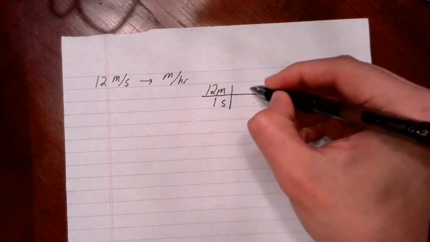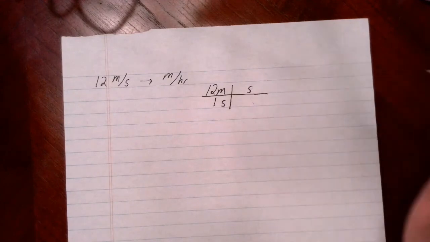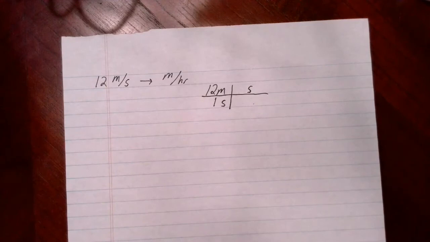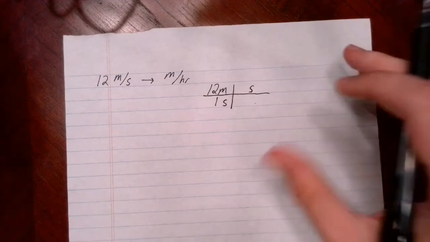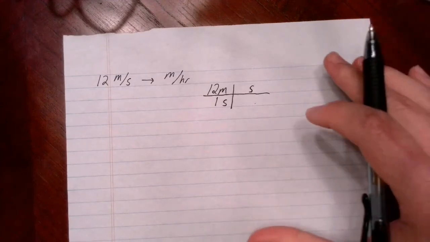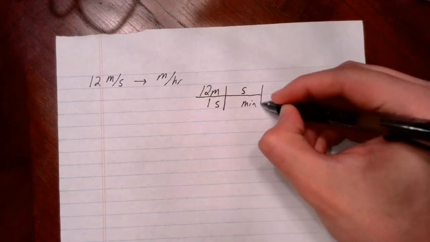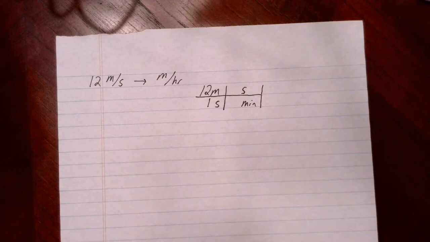So it's a little bit different when it starts in the denominator. So seconds. I need a conversion factor to go from seconds to hours. We likely know that, but let's go ahead and go from seconds to minutes, just so you can see what's going on a little more. Okay. So now I have minutes in the denominator. It's not quite where I need to be, but I'm closer.